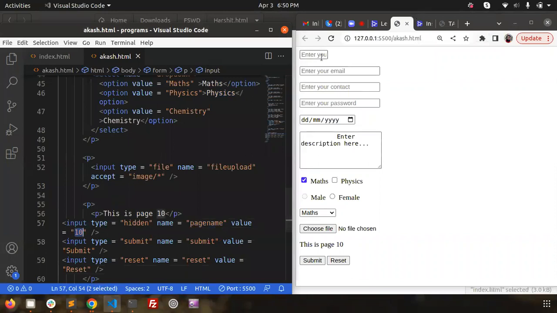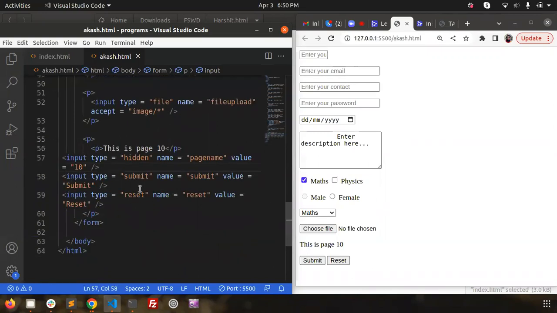It means your form number is 10. We have already submitted nine pages, and this is the last page, so this is the hidden field you have to capture in the form. Reset and submit are the same buttons by default, but this is the hidden control we have to use.